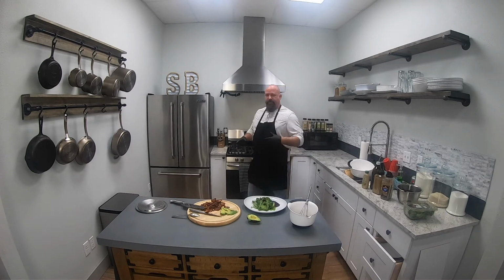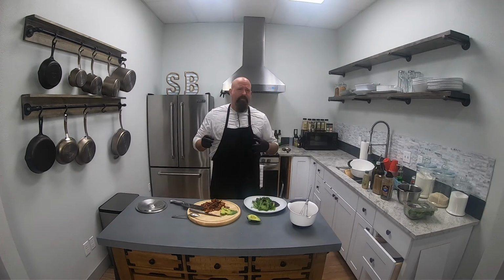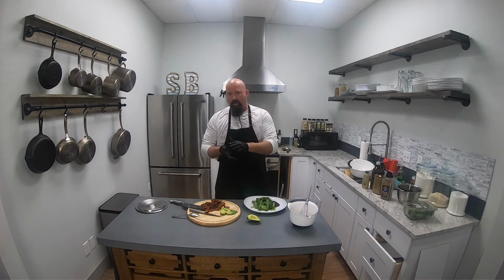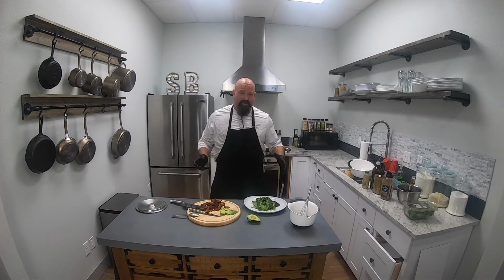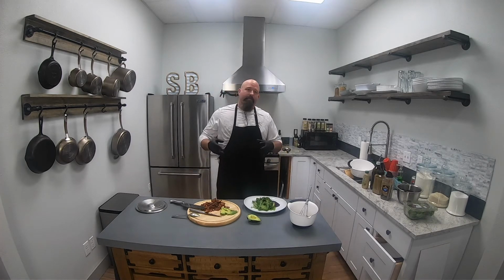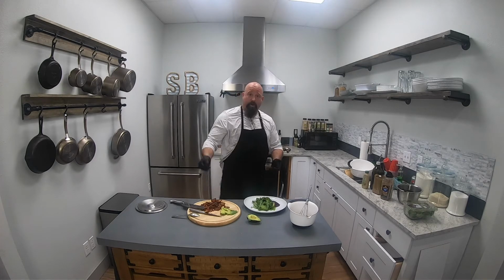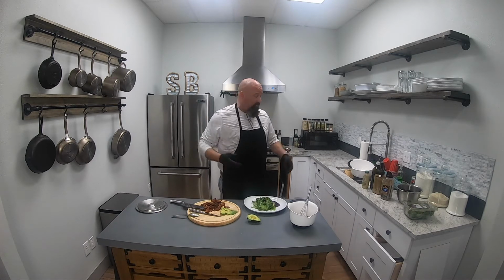One of the things that you can do when you're cooking chicken to get it going a little bit faster, and people are always so afraid that they're going to make their chicken breast dry. Number one, if you're buying a quality breast, it's not going to come out dry unless you go crazy in the cooking process. But I've got a lid on there. Number one, that's going to hold some of the moisture in, but I'm going to let that pan start heating up even more, and I turned it up a little bit. Then I'm going to hit a little water. I'm going to throw that lid back over, and all those spices that I already put on the chicken are going to combine with that water and that steam, and they're just going to keep reflavoring the chicken.